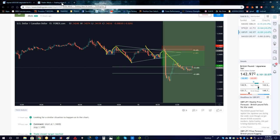So you can see this is the process of planning your trades, going into the market. One of the main things that separates professional traders, or very good traders, from your average Joe trader who just goes into the charts looking to trade, is professional traders don't necessarily go into the charts hunting for a trade. Their whole goal, and this is my whole goal that I have to constantly remind myself of even to this day, is to just go into the charts and perform good analysis. Had I not gone into the charts, I would never have spotted this opportunity on USD CAD.